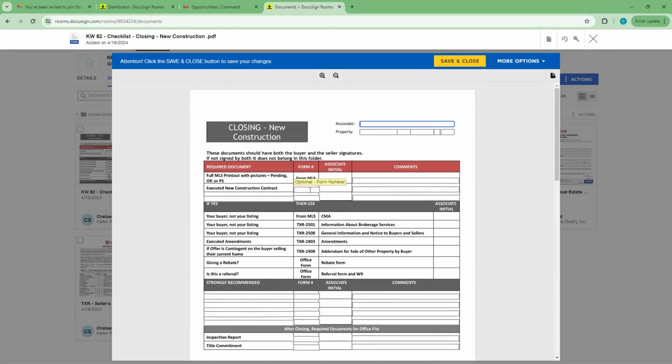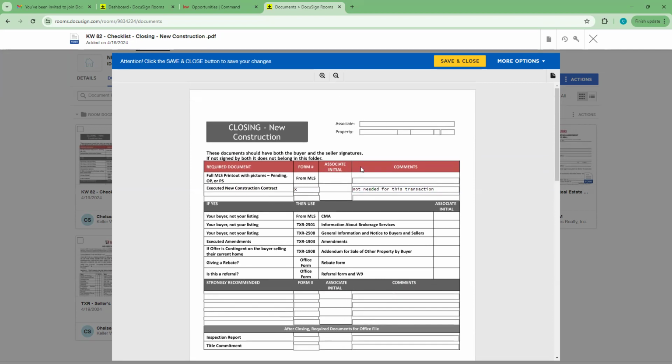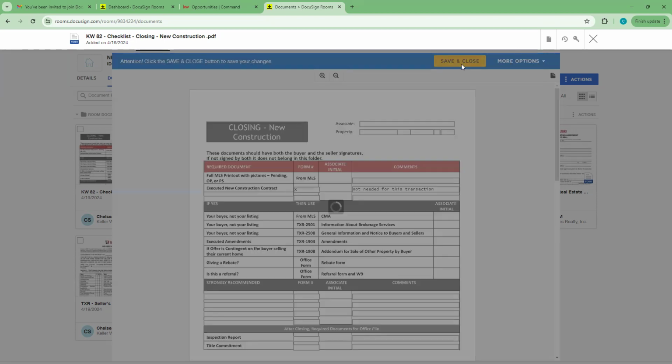This is really for being able to quickly add some X's, not needed for this transaction, or any quick notes that you need to add. You can do that in this section, and then we'll just click save and close.